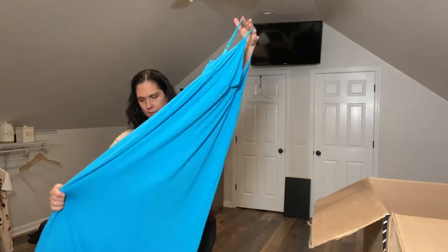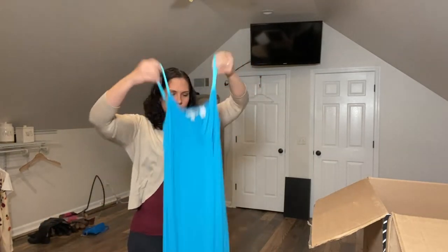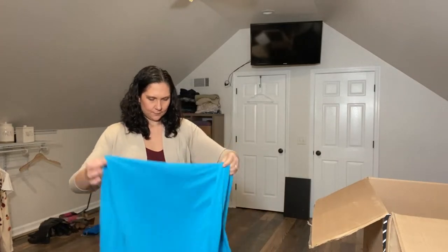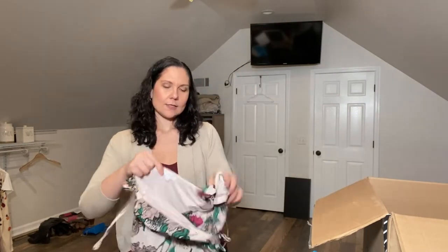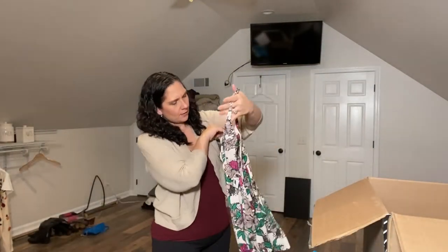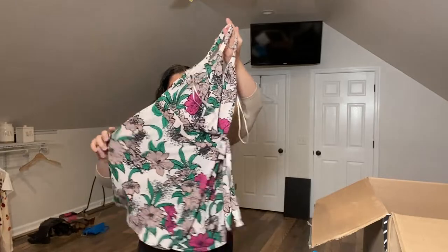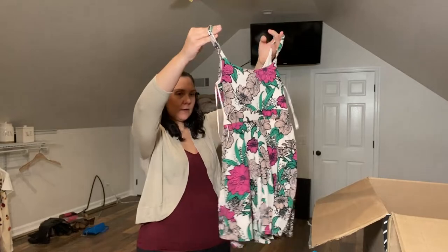This is Derek Hart again — this one looks like an older Derek Hart, size large. It's a solid knit maxi dress. This is the brand Candies, which I think is sold at Kohl's — it's a Junior's brand, size small. Boy, that is super cute. Oh, it's a romper too — super cute. I might list that just because of how cute it is.